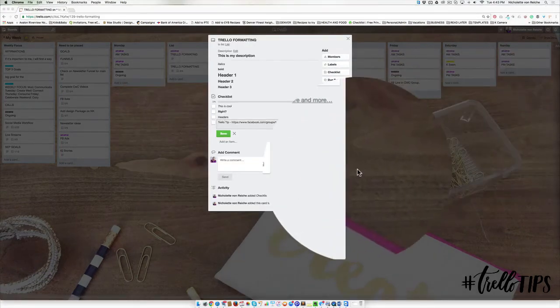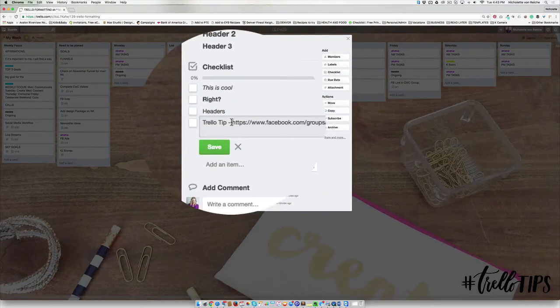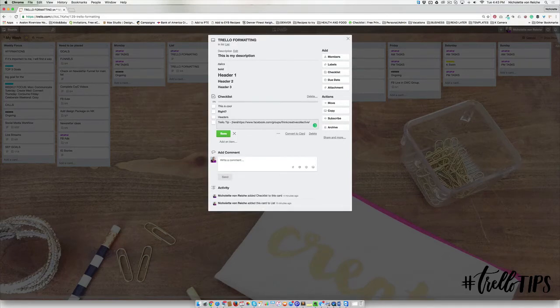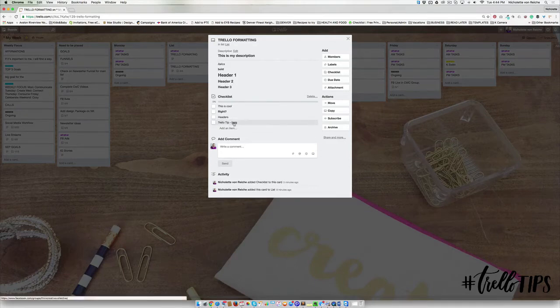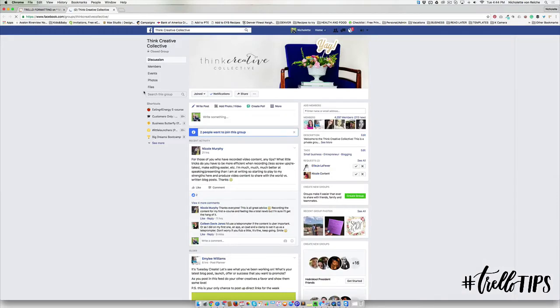What I think is really useful is this: I always get parentheses and brackets confused, so I put parentheses in the front, I think this is parentheses, and then I put the URL, the link, in brackets. And then it says Trello tip here, and it takes me right to where I want it to be.